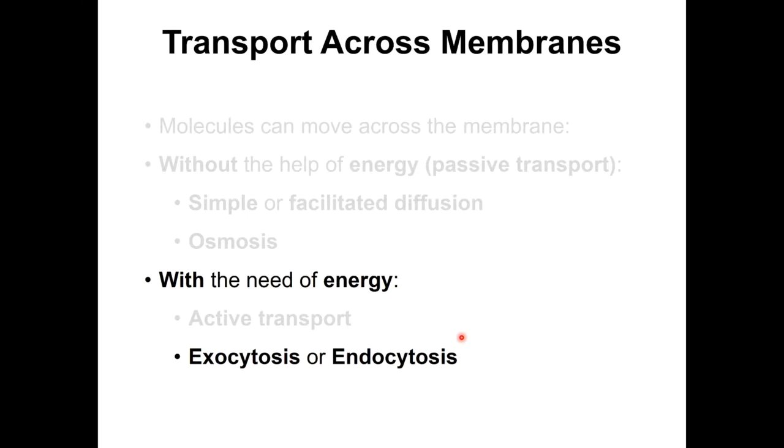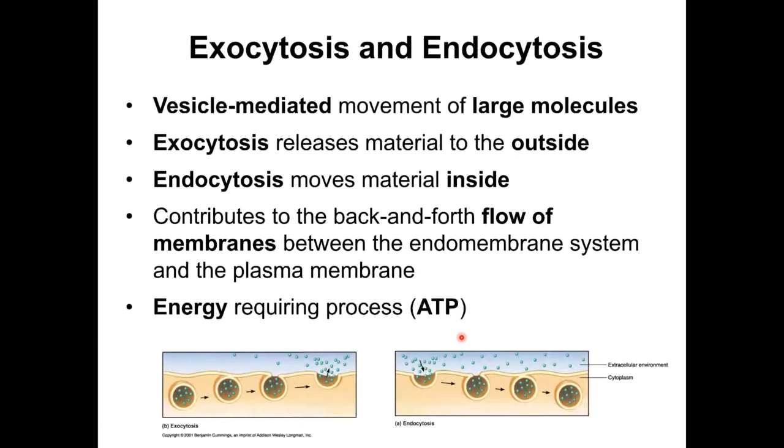Let's move on to the next level, the final movement of material across the membrane. Sometimes cells have to move not one molecule at a time. It would take too long to move them. They want to move large amounts of molecules quickly. Or they have to move big complexes in, like bacteria, viruses. And so instead of using transporters, which are proteins that have a limited size or a limited number of molecules per unit of time that they can carry, they use membranes. They form vesicles. And now this movement, depending on the orientation, is referred to as exocytosis or endocytosis.